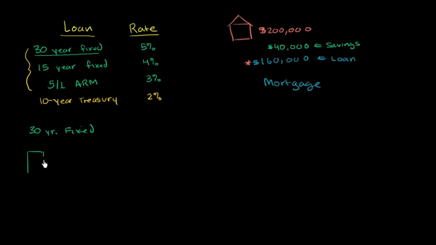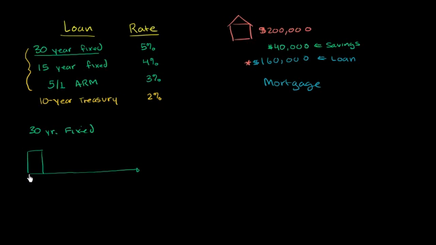And I'll draw a little bar graph to show the size of your payment. And you'll see why I'm doing that in a second. So each of these blocks represents your monthly payment for that month. And I'm just going to make up the number. Let's say it is $2,000. I actually haven't figured out the math of what is the exact payment for a 30-year fixed with a 5% interest rate for $160,000. But for the sake of simplicity, let's say it's $2,000 a month.